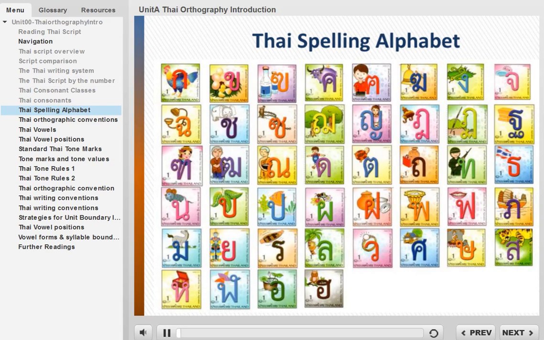As a learning aid, each Thai consonant letter is associated with an identification word which starts with the sound it represents, similar to the use of spelling alphabets in English, such as A apple, B ball, C cat, or A alpha, B bravo, C Charlie, and so on. This Thai alphabet chart shows each letter with a picture of its identification word in the background. For example, the first letter of the Thai alphabet is Gaw, with the ID word gai, rooster.